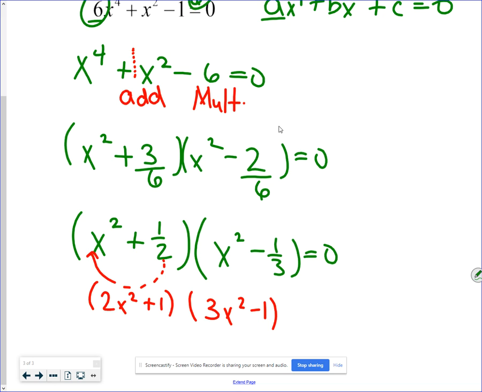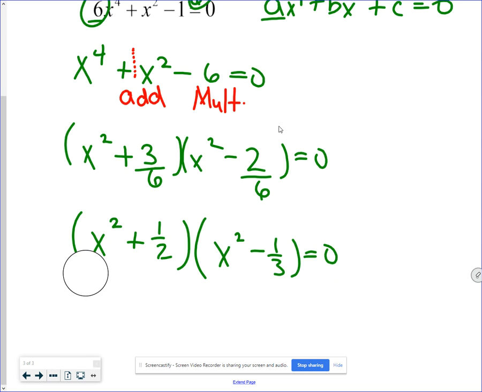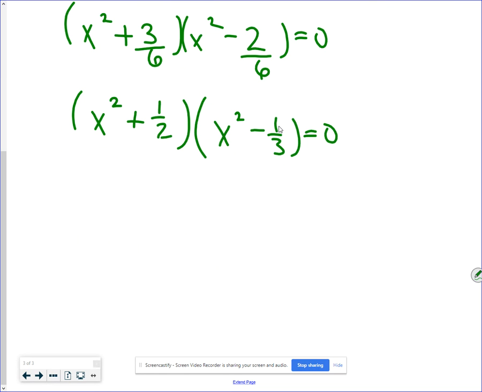But since we're just solving it, you're actually doing extra work if you do that. It's just creating extra steps. So I'm just not going to do that. But if I was just factoring it, and I asked you to factor it, then I would want you to do that. But because we're trying to solve it, you don't need to do that. So now, let's take both of these factors, set them equal to 0, and then solve.